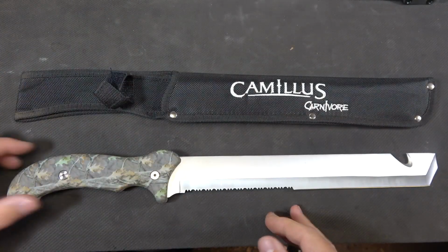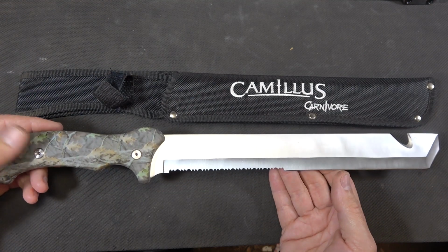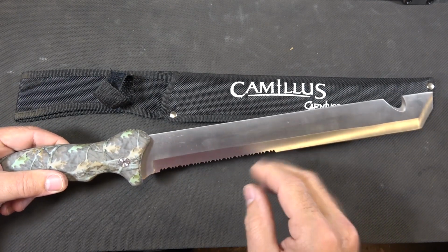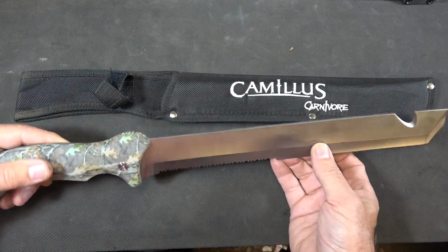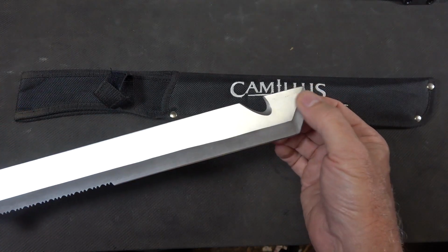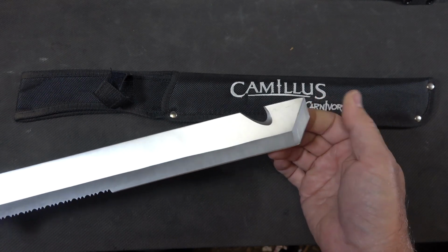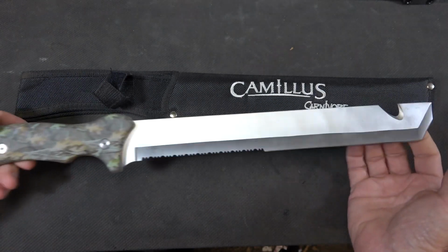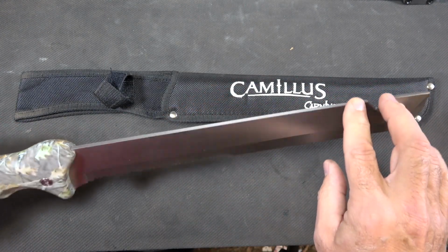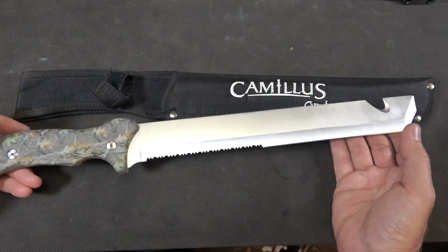Last on the list, and certainly not the smallest, is the Camillus Carnivore. This is a titanium bonded blade, which according to Camillus, makes it 3.5 times stronger than your normal steel. This is really more considered a machete, even though it does have a prying bar area here that is not sharpened. And so I wanted to add this into the list. To be honest with you guys, it's a much thinner blade, and being so long, I don't really think this is going to make a good pry bar, but I felt like it fell into this same category.